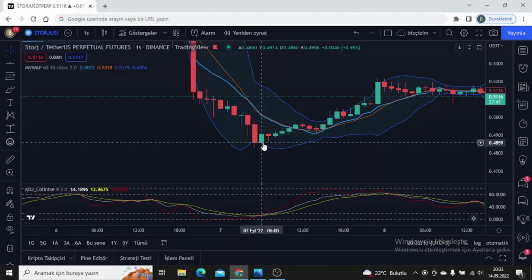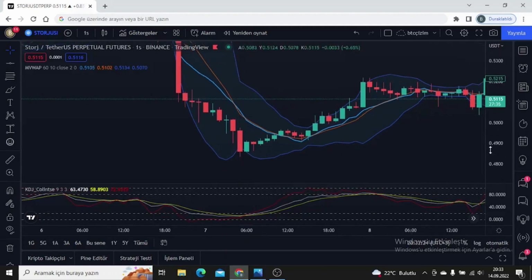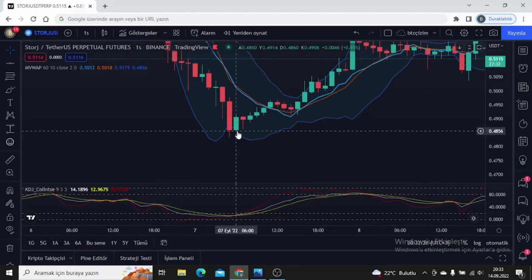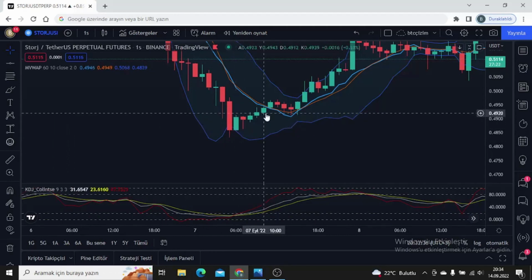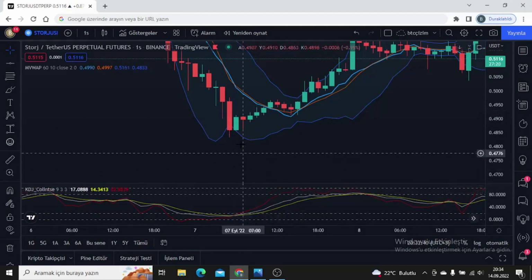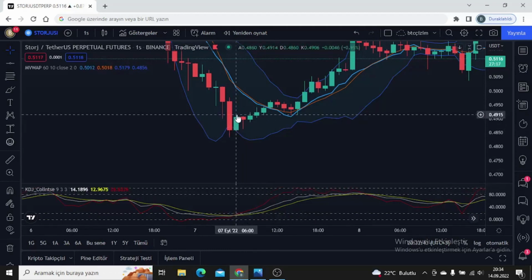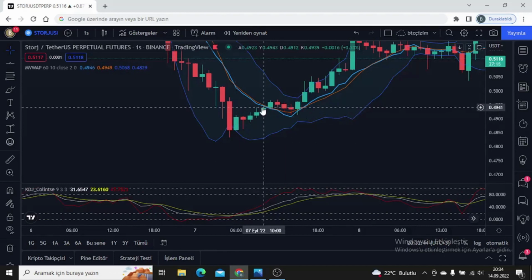As you can see here now, there is a green candle and it exits outside the channel and closes a candle inside the channel. And here we see the price go up after closing that. And at the same time, we see that our KDJ indicator is also rising. Our first selling point in this regard should be our moving average, or the middle band of the Bollinger Band. So when the price touches it, we have to sell, because it will act as a resistance.